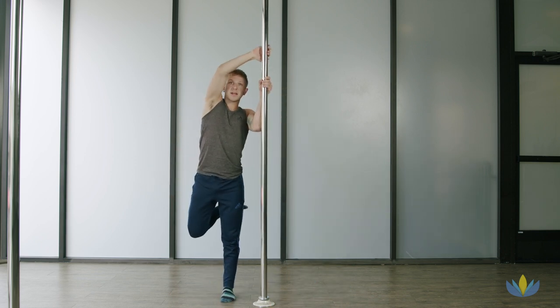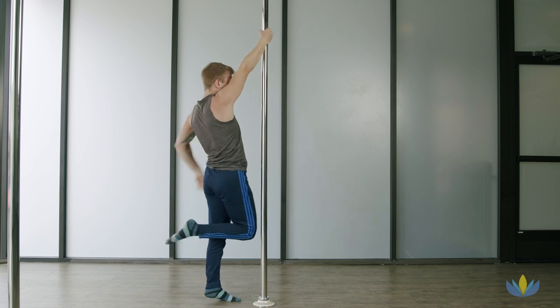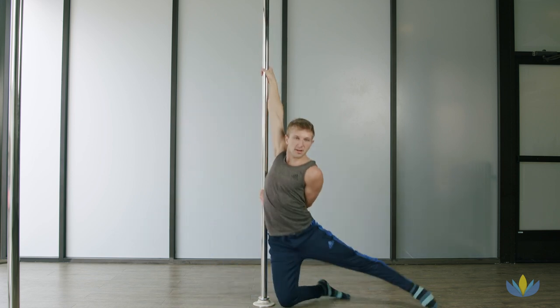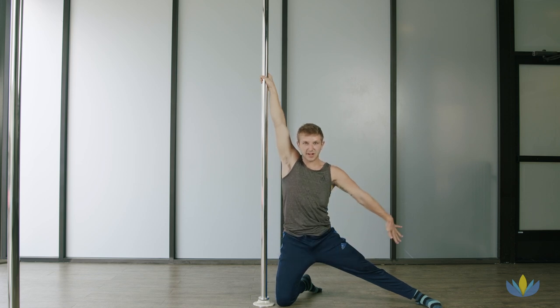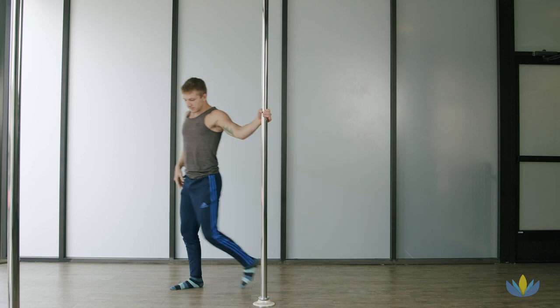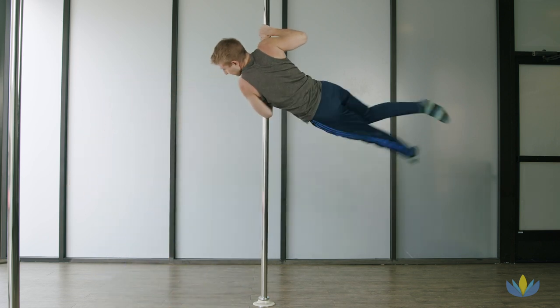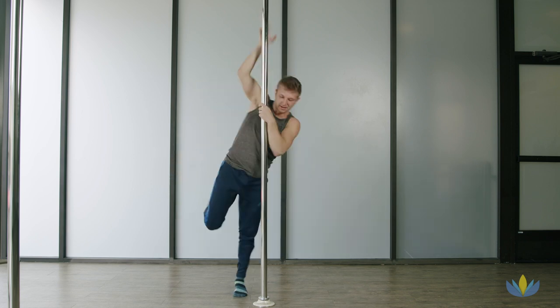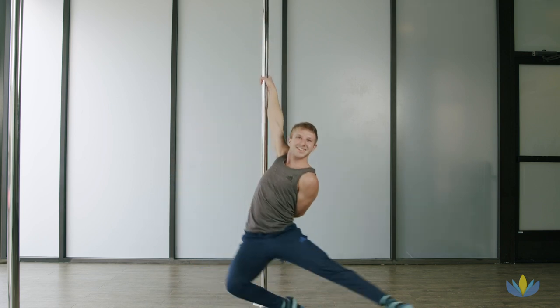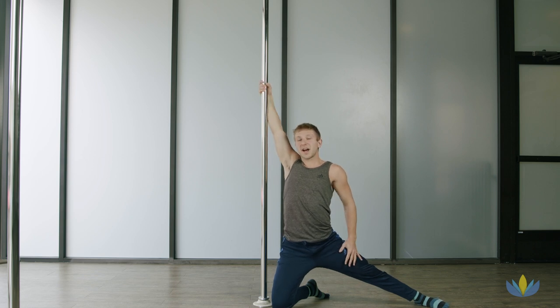You've landed from your spin, cup grip with the outside arm. Turn in, flip regular grip, grab behind, sweep. And we're in this gate position. Let's do it with the spin. And you land in your gate position. Awesome, let's move on from here.